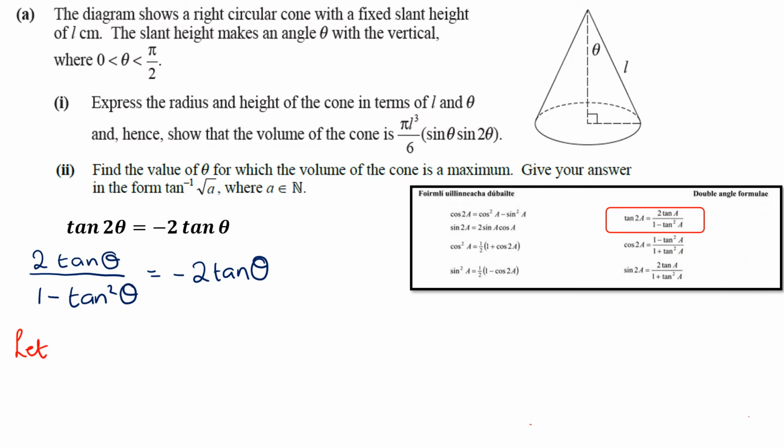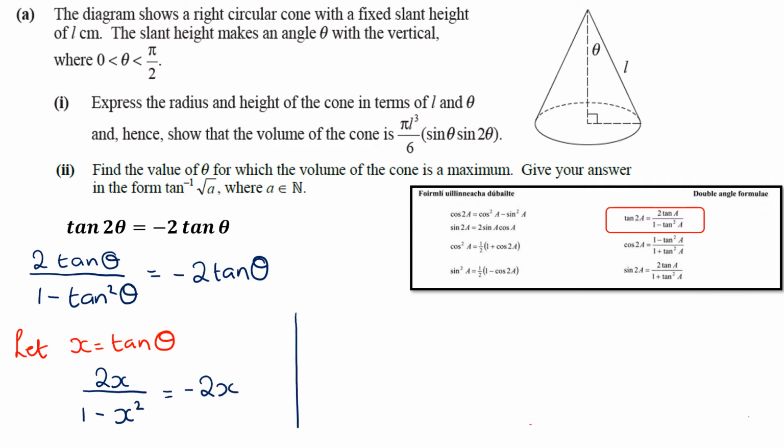Now you can keep working like this, or if you want to simplify it, if you struggle working with those trigonometric identities, because they're quite confusing to work with tan, sine, cos, because they're words, we can let x equal tan theta, so using a substitution. The reason we can do that here is because all of these can be written in terms of tan. So I have 2x over 1 minus x squared equals minus 2x.